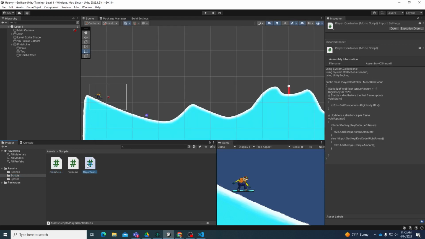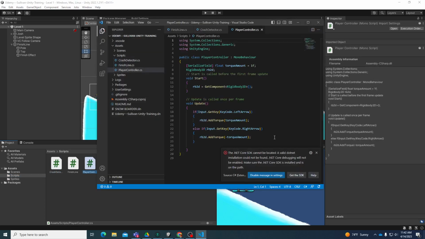Now I also added this player control system. Right here is where the main stuff is. Every frame, void update, which is once per frame, I'm going to get this key, so I'm always able to go left with the left key and right with the right key, and then it's putting in the torque amount. This negative torque amount means that I'm going the opposite way that the torque would normally apply, which is clockwise.